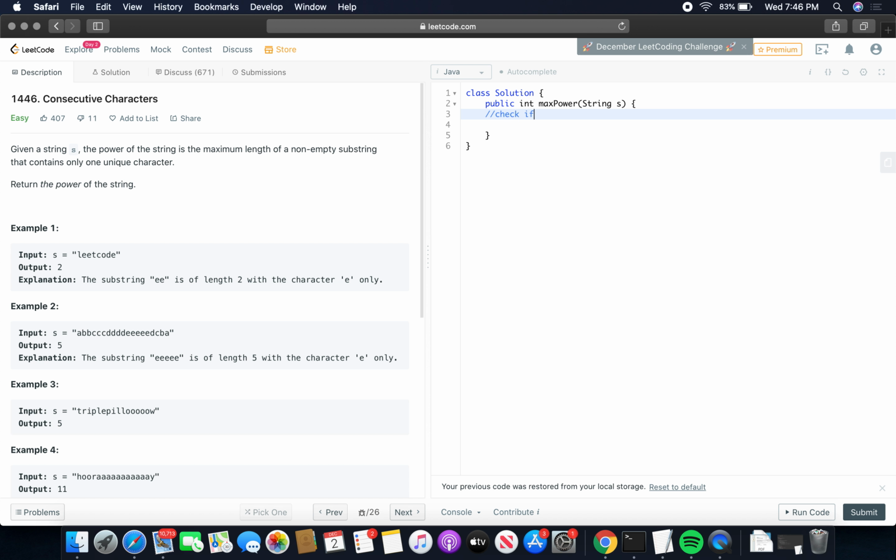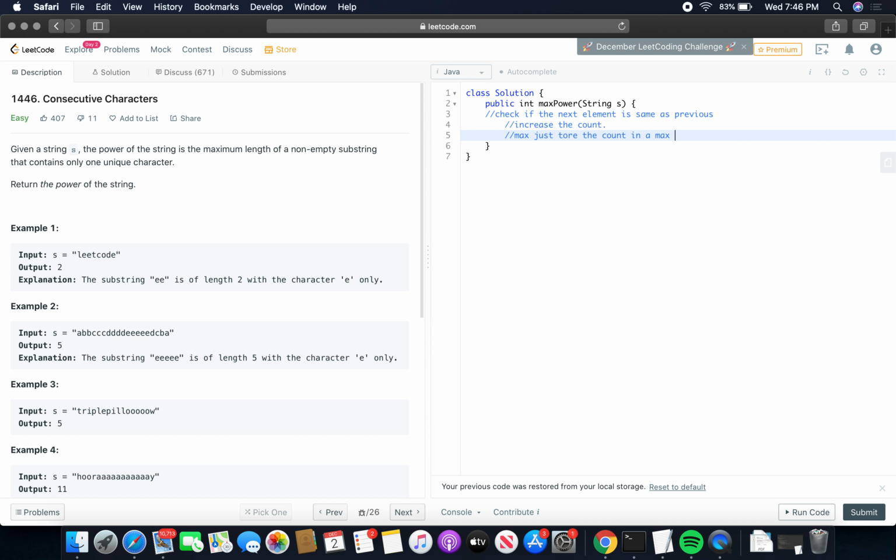So check if the next element is the same as the previous. If I am iterating through each, and I check that my next character is the same as the previous character, then I can make use of a count, then increase the count, and in order to find the max, just store the count in a max variable.